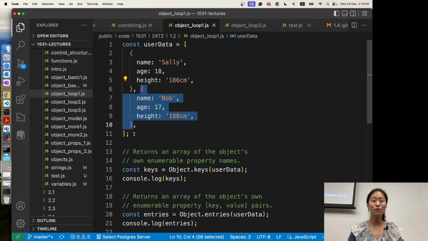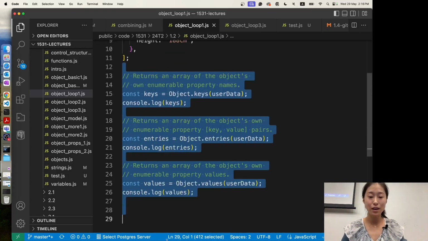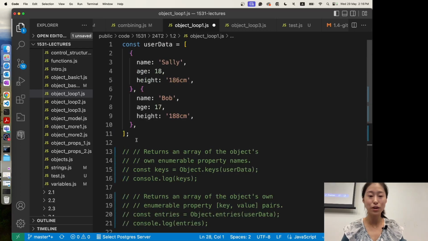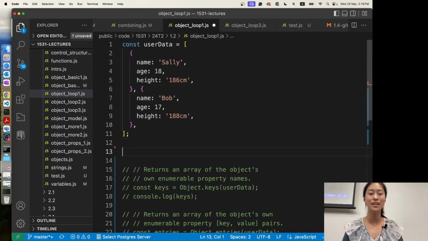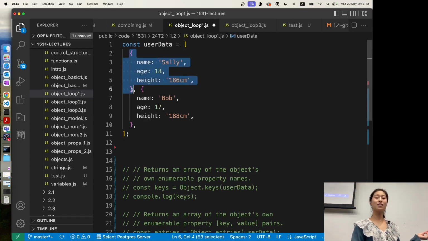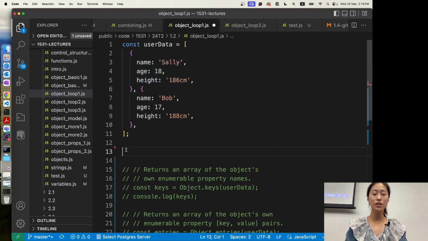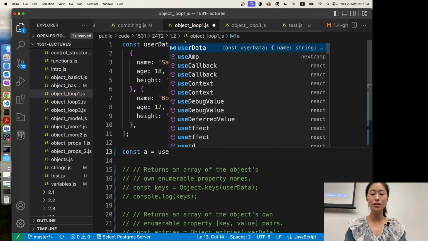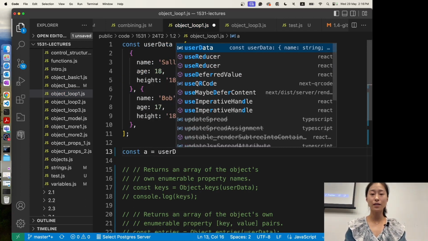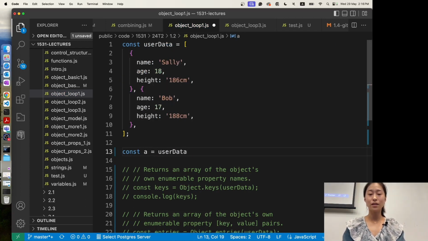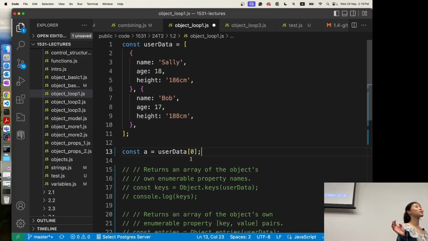Before we move on, let's have a look at this user data. How can I get the values in this object? We can have const a = userData[0]. What do you think if I console log this variable a?